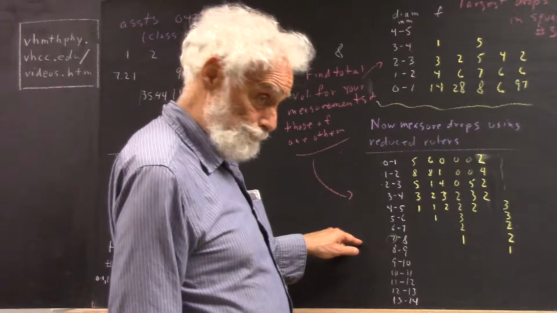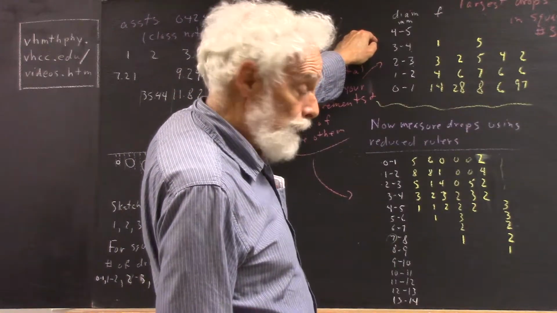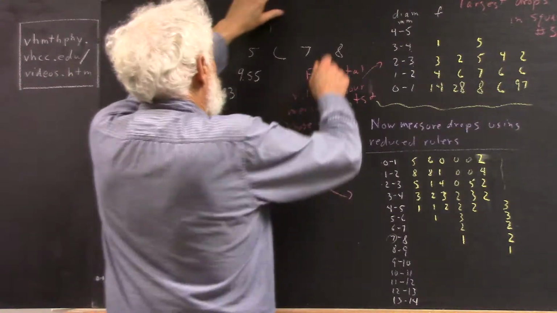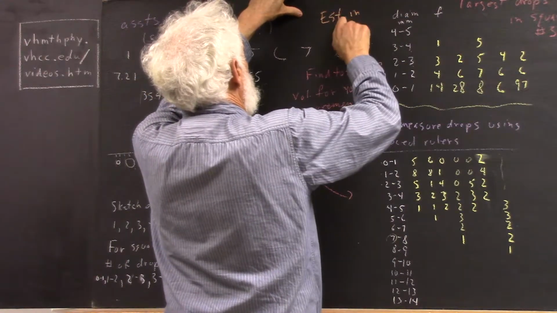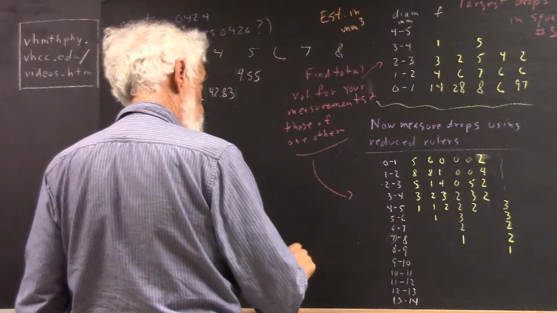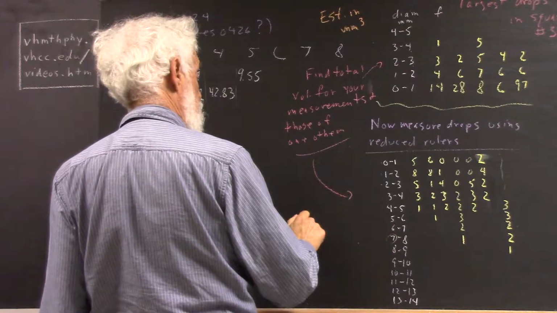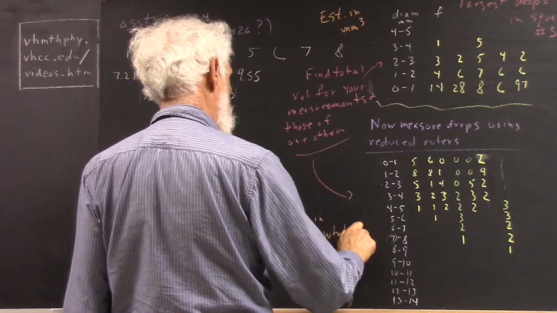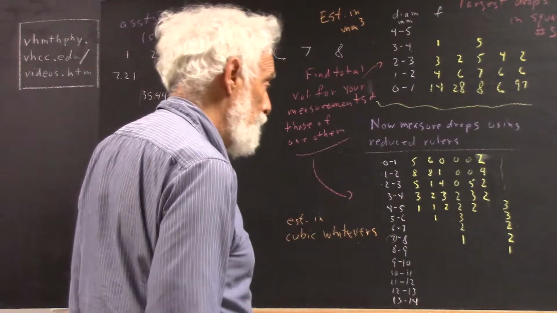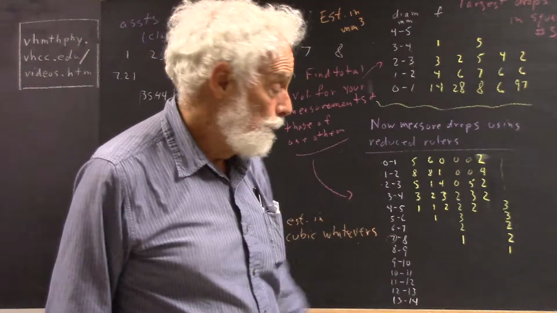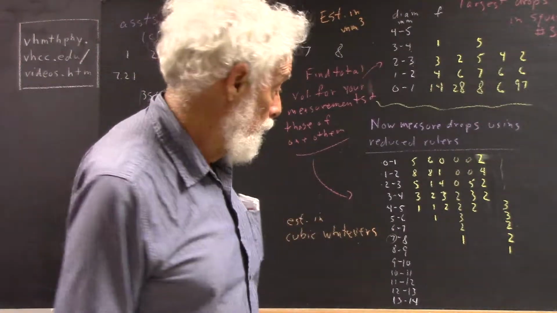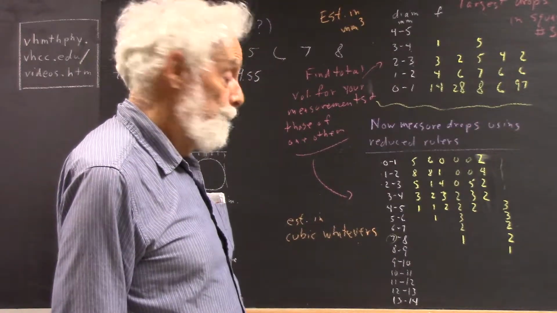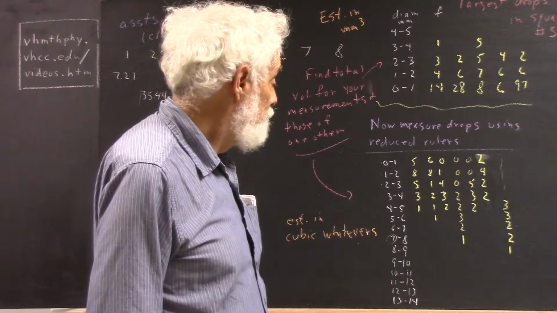Now the units of measurement down here are different than the units of measurement here. So in this case, you're going to get an estimate in cubic millimeters. Whereas down here, your estimate's in cubic whatevers, whatever the dimension of that ruler was that you used. And we haven't determined what that dimension is. We will do that, and we will then be able to convert this to cubic centimeters or cubic millimeters. But for right now, just in cubic whatevers.